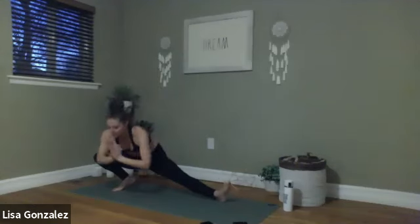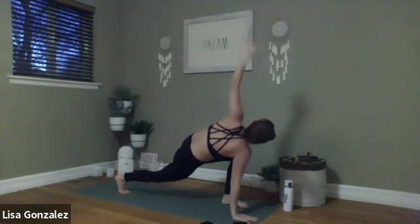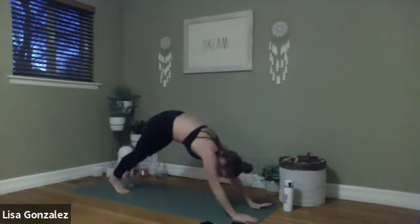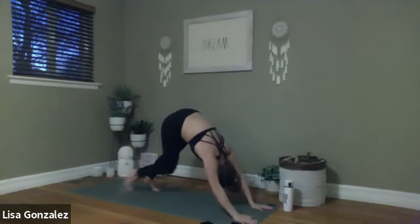Left foot steps through. Inhale, you rise. Exhale, sink back. Left leg is flexed. Your toes are pointing up. Keep your chest high. Inhale, come all the way back to the top. Right hand down. Left arm reaches up. Exhale, chop down. Inhale, up dog. Exhale, downward facing dog.